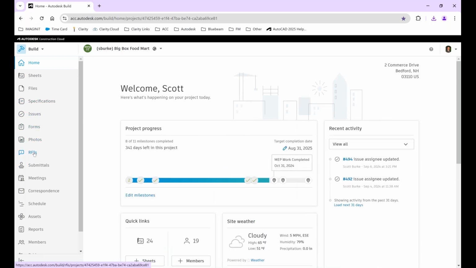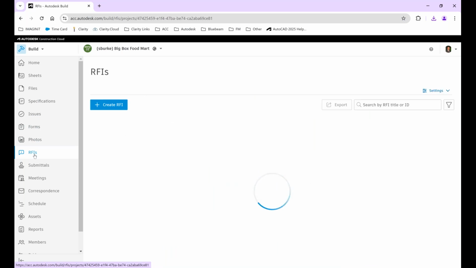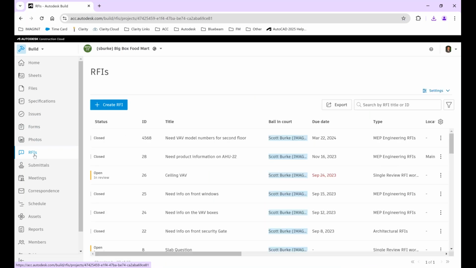And we have the RFIs, right? So in this case, you can manage your own internal review processes here. Even if a contractor is using Procore, they may send you a request, you put the RFI, you take the data from Procore, you enter it here, you put it through your own internal review process, you get a report from here, and then you attach the report you create here to the Procore report.